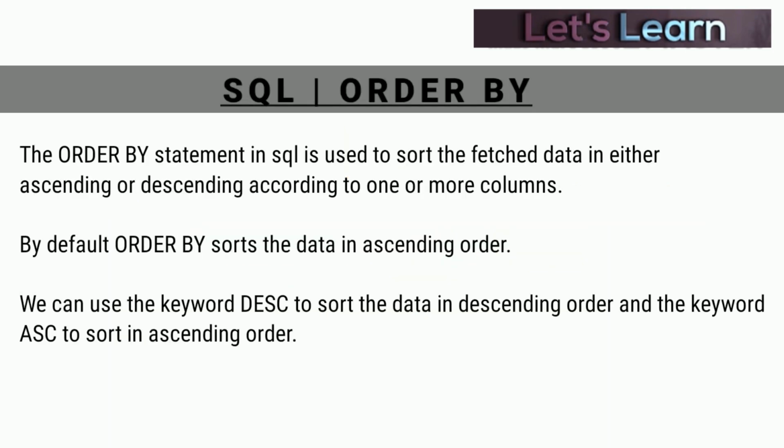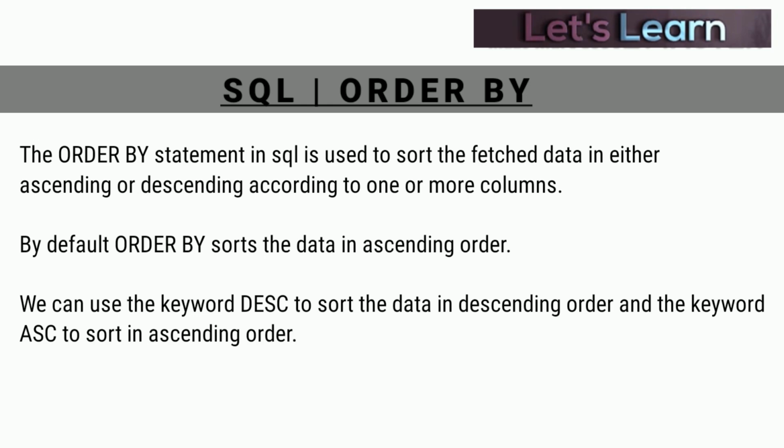Let's learn. So what is the order by clause, or order by statement? In SQL we can sort the data in ascending or descending order. We can sort the data using the order by statement. In order to use this statement you can use the syntax, which we will be discussing later. There are two types of sorting. The first one is ascending and the second one is descending, and using these you can sort the data.